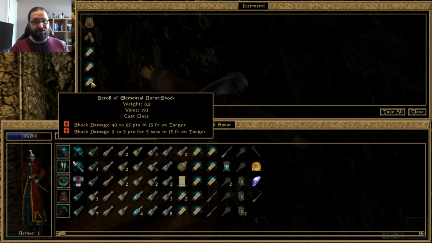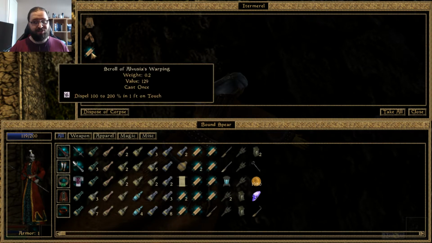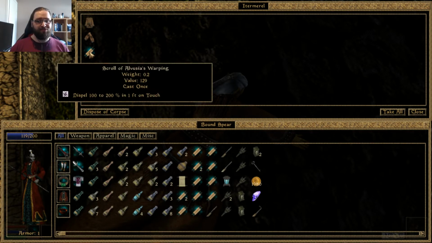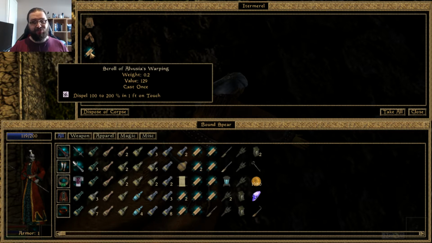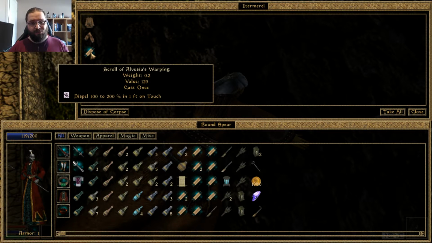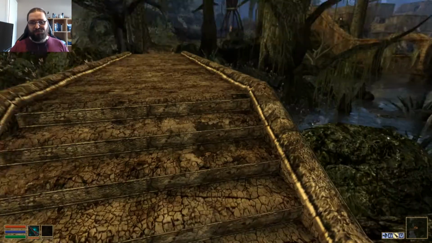Scrolls of Second Barrier, Elemental Burst Scrolls, Divine Intervention. Bet you wish you had the time to read that one. And Alvusia's Warping. Dispel 100 to 200% on 1 foot on touch. Okay, what's up with that? Why is it only 129 gold? What? That's 100 to 200% dispel. That is a kill-any-spell-in-the-game scroll.